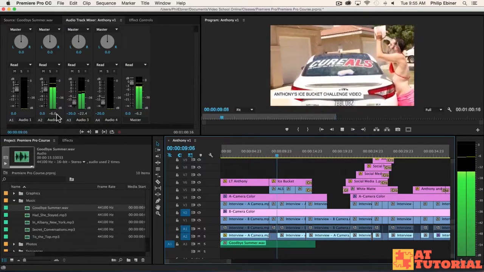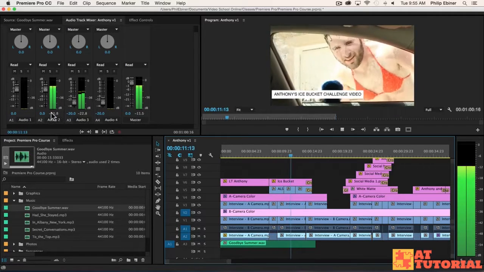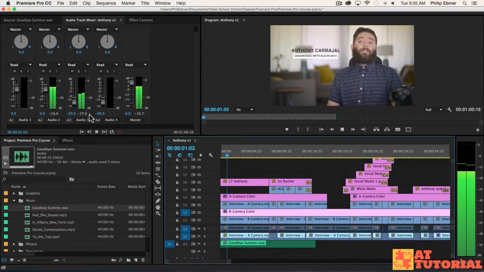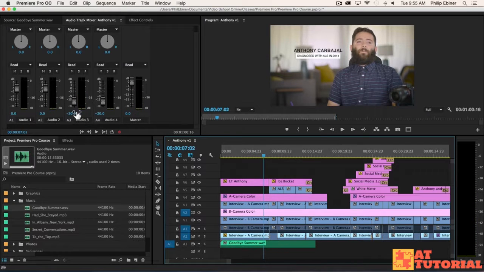You see the voice over here bouncing around -6, -10, -15, and then the audio for the music is bouncing around -24, -25. In general, you want the music to be 10 to 15 decibels lower than the vocal or the voice of the interview, so that the voice isn't drowned out by the music. So adjust accordingly. I did that for both track 3 and 4 so that I can add 2 songs and have them sort of fade into each other.